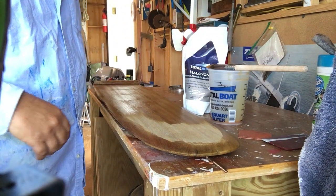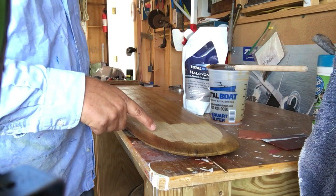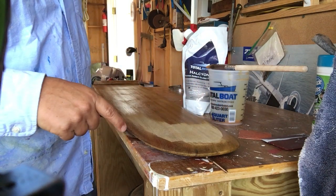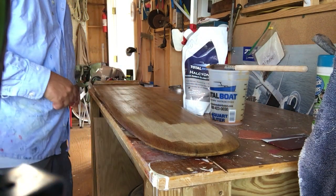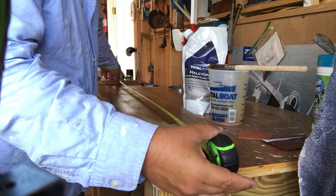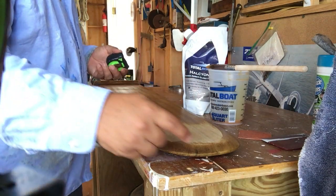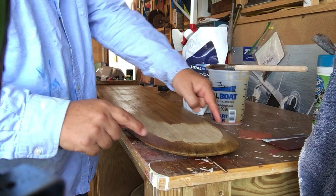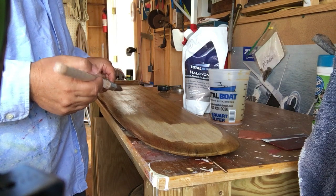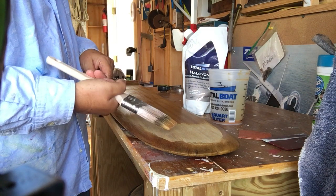We're here with the daggerboard, varnishing up for a 1963 Sunfish. This is the spoon-tip daggerboard that would have been made in the 60s — it's got this spoon shape tip on it. It's about 39 to 40 inches long. We had to sand some little chunks that were taken out, and we shaped the leading and trailing edges. We sanded it down with 40-grit to get rid of all the old varnish, then poured on a bottle of Phorox bleach and left it overnight to get a nice even finish.